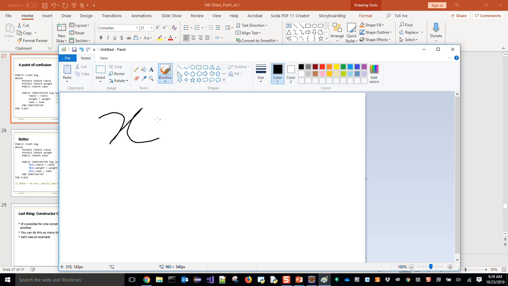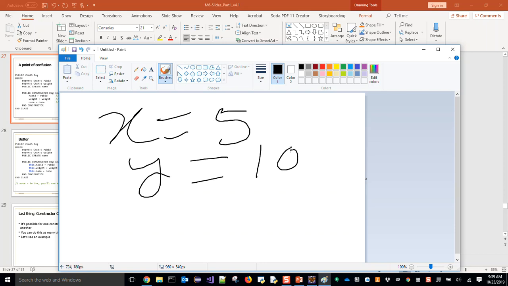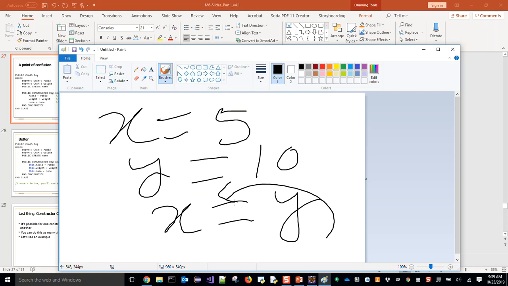If I say x equal to 5, y equal to 10, simple math. Everybody please give attention. If I say x equal to y, at that point, what will be my x value after that? x will be 10 and y will be? That means we assign the right-hand value to the left side, right? We use the equal sign, the assignment operator. In programming we say assignment operator. We assign the right-hand value to the left-hand variable, right?